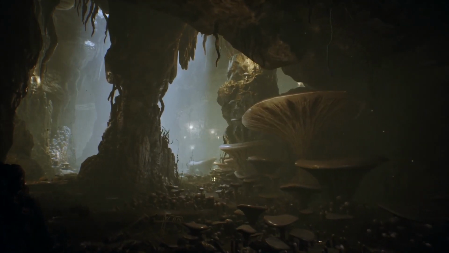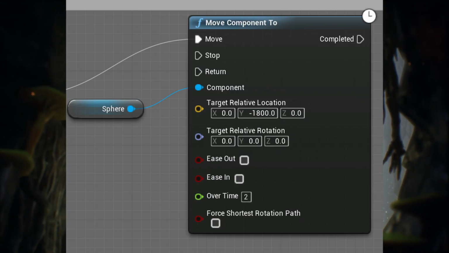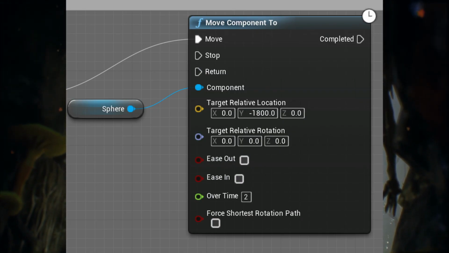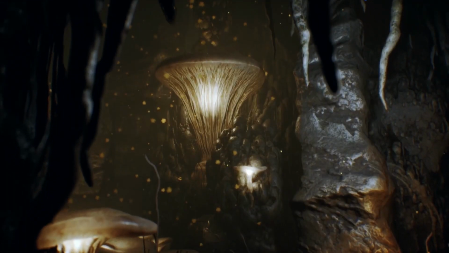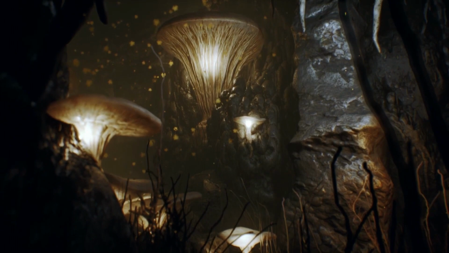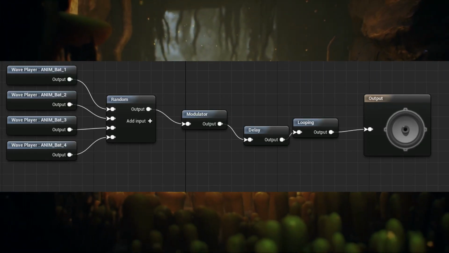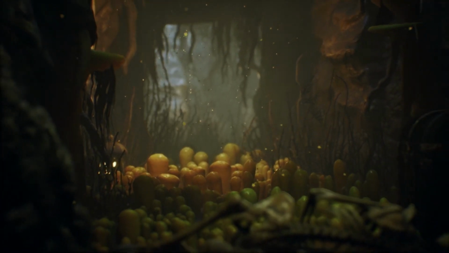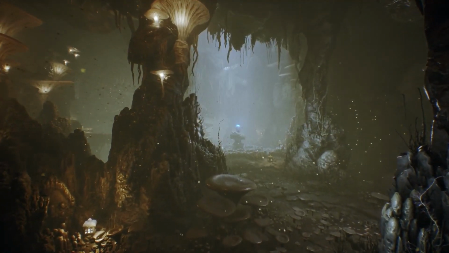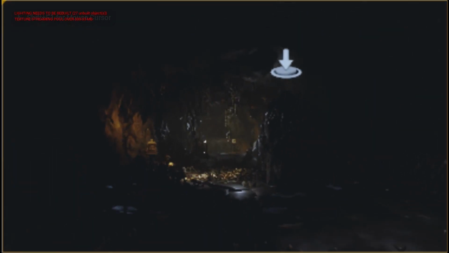For the animated part, I have this exact same system leading into the main kind of room with the flower, but there's an extra section in this blueprint that moves this sphere along the y-axis as the sound is playing over around 2 seconds to simulate you disturbing some bats and having them fly out past you. So they have Doppler and attenuation air absorption to give the impression that they're really moving as it plays, because the high frequencies will drop as it moves. For demonstration purposes, I've made the sphere visible so you can see what it's doing.